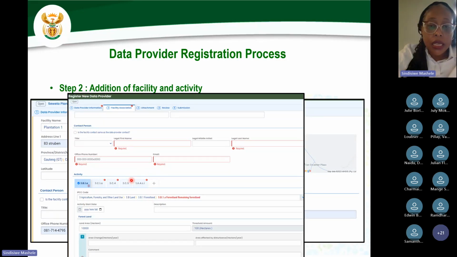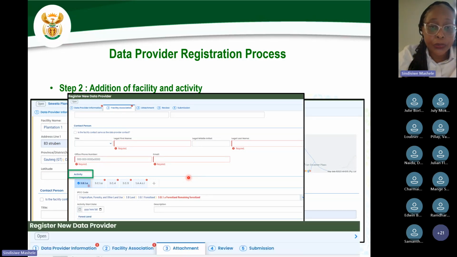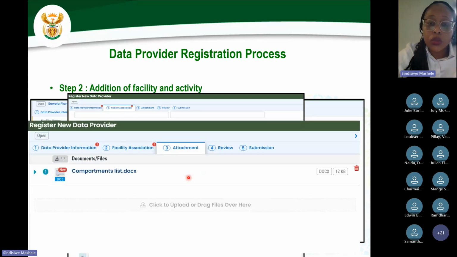And this activity is for combustion. So if your combustion devices exceed 10 megawatts, that activity also needs to be captured here.